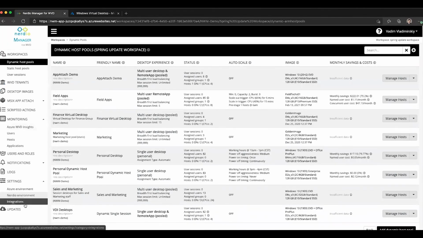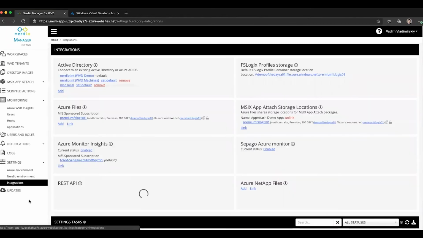A common question we receive is whether or not this Log Analytics or Azure Monitor-based insights can be used in conjunction with the Sapago monitoring, and the answer is that it can. So if you're currently using Sapago Azure Monitor, you get some additional level of data and logging detail, and you can have Azure Monitor Insights, the native Azure Monitor, enabled together with Sapago Azure Monitor, and you can see the various dashboards. These three are coming from Sapago. This one is from Azure Monitor, and they can be working at the same time in the same environment and even be monitoring the same set of hosts within the same set of host pools.